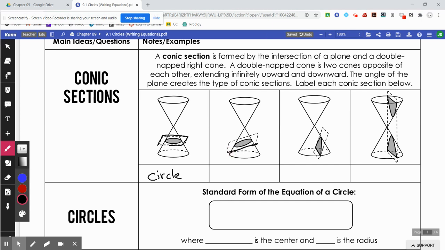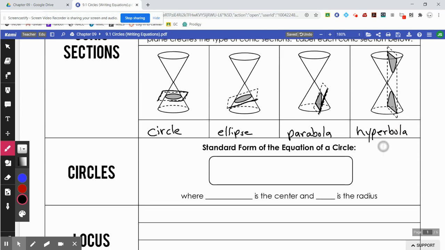If we tilt it just a bit, all of a sudden we have an ellipse or an elongated circle. Slant it some more and notice the slant here. If you were to extend this on forever, that would be a parabola. And then finally, if you've got one that's perpendicular with the base here, this is called a hyperbola. If the cross section is perpendicular there with the base.